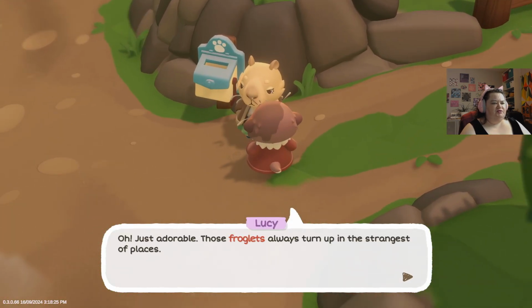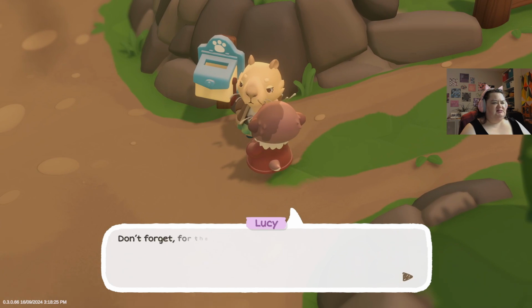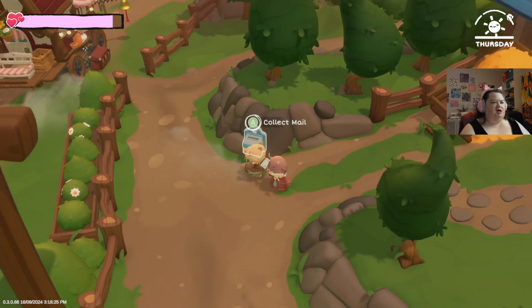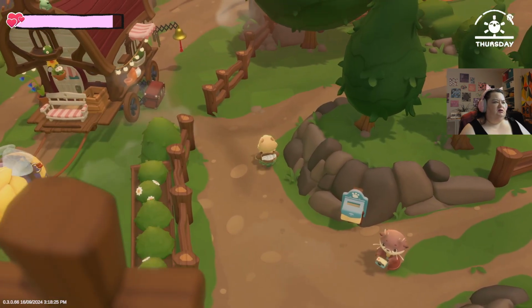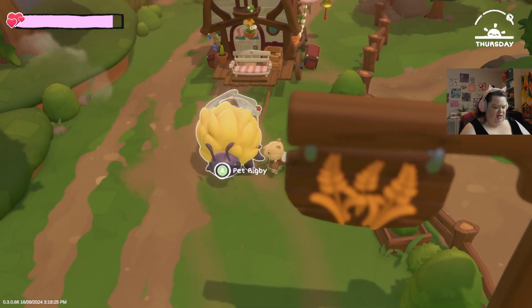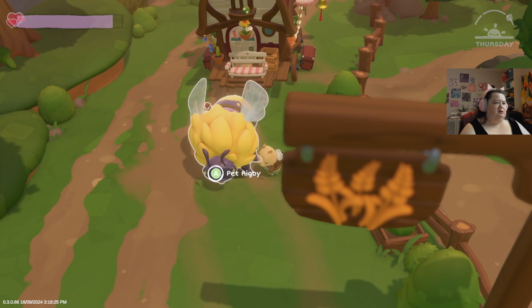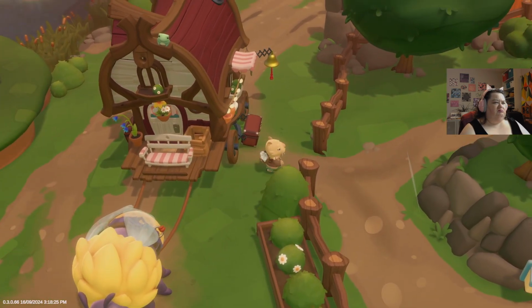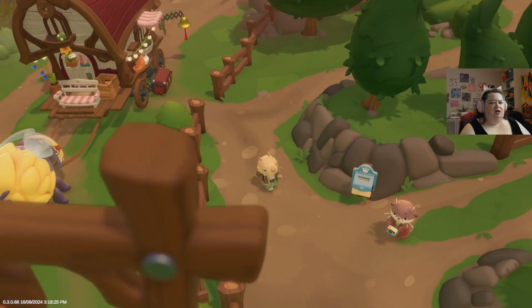Oh, just adorable. Those froglets always turn up in the strangest of places. Don't forget, for the wildlife book, we need photos of a bee, a butterfly, and a frog. I mean, isn't Rigby a bee?